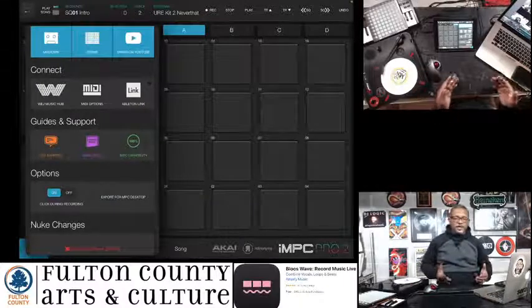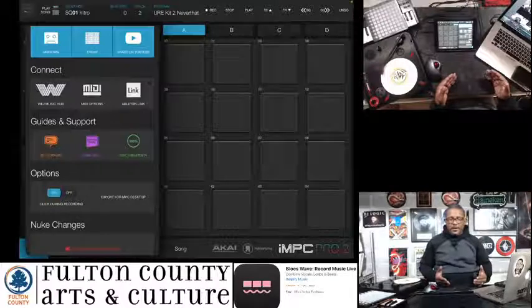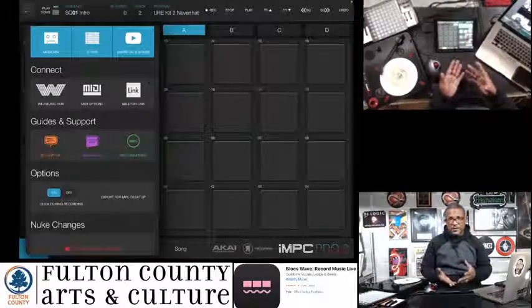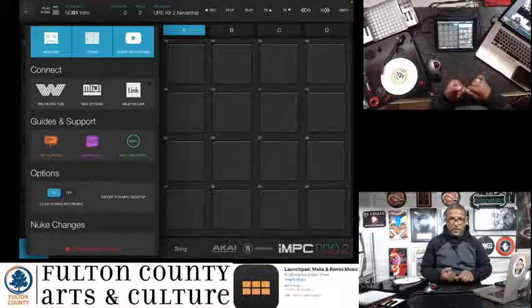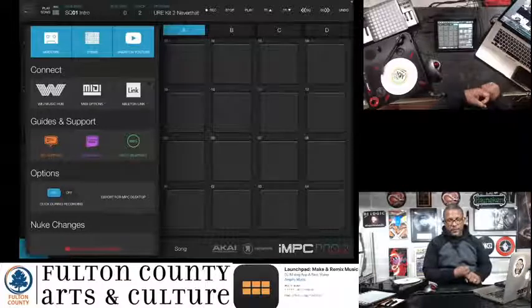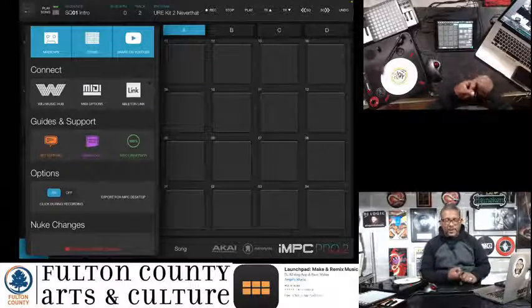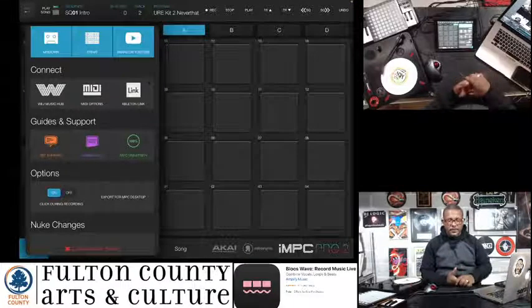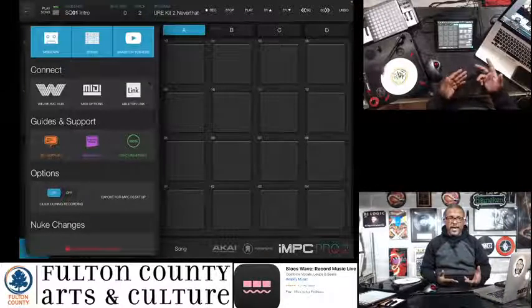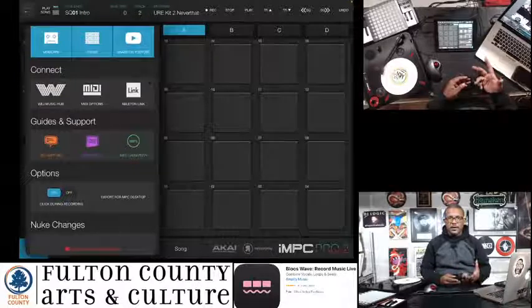What it does is it allows me to have other devices playing certain apps, and if you're a DJ, Serato has Ableton Link as well. Novation, Blocs Wave, and Launchpad have Ableton Link. Obviously, Ableton Live does Ableton Link, and iMPC Pro, and a lot of music making apps have the Ableton Link feature.